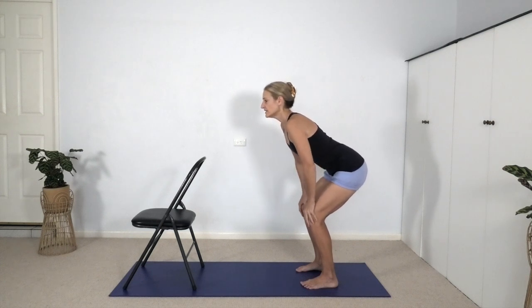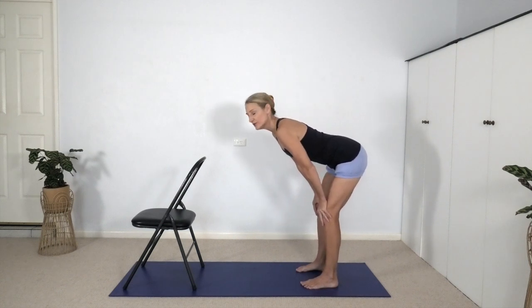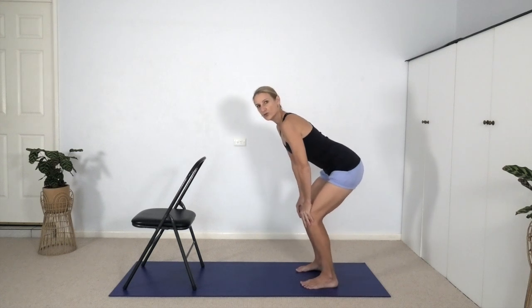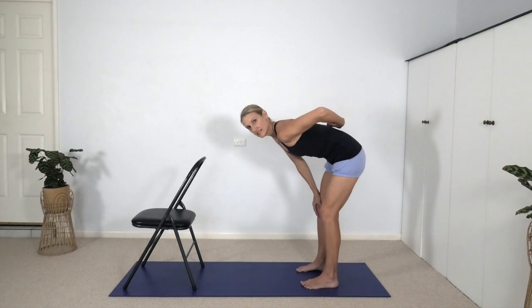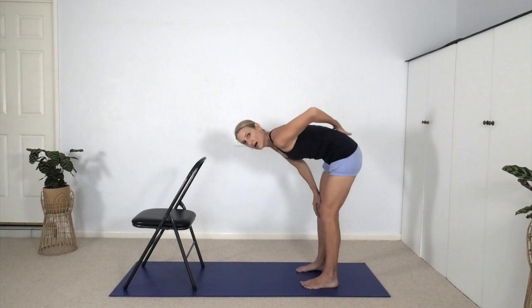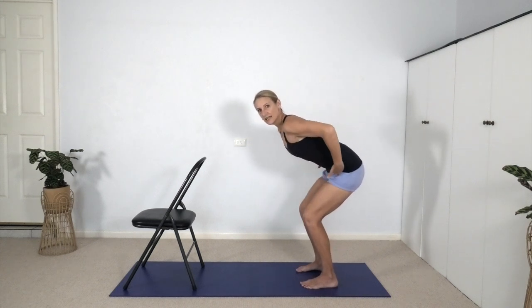We're going to slowly work towards straightening the knees. Still drawing the sternum forward, slowly lift the buttocks up — hands are still on the knees — lift the buttocks in an effort to straighten the knees, and see if you can keep lengthening the breastbone forward. If you feel tight in the hamstrings, the lower back may start to bulge up — ideally we don't want that. If you feel strain in the hamstrings or lower back, or the spine is sitting higher than the pelvis, that's an indication to come back into a bent-knee position and reassess that hinge in the hips.